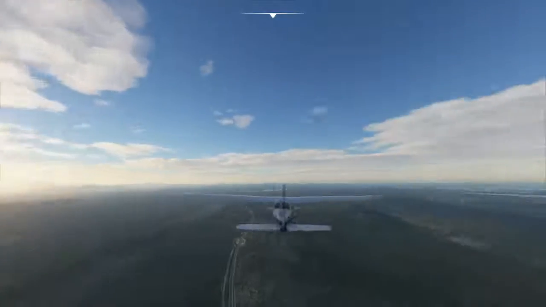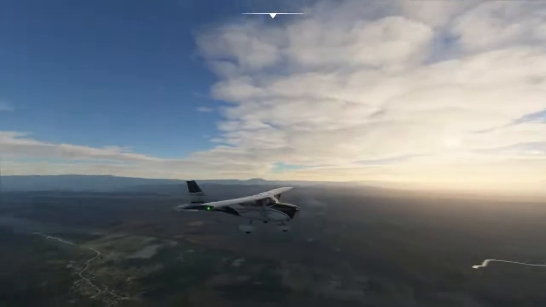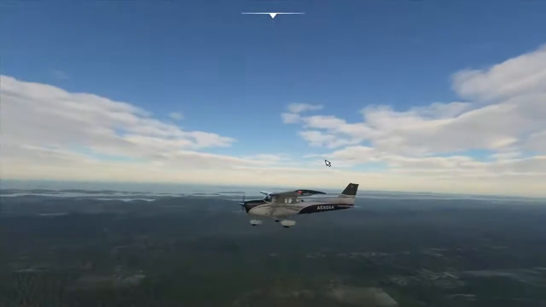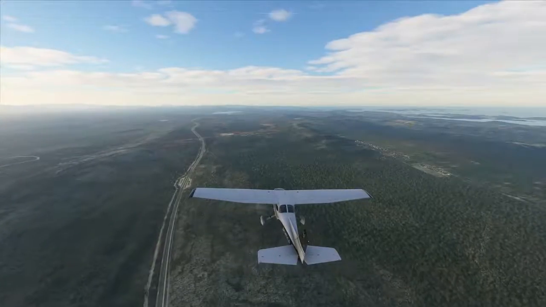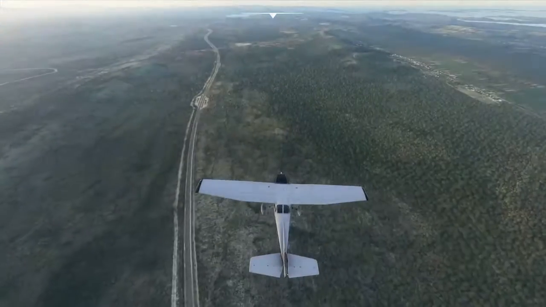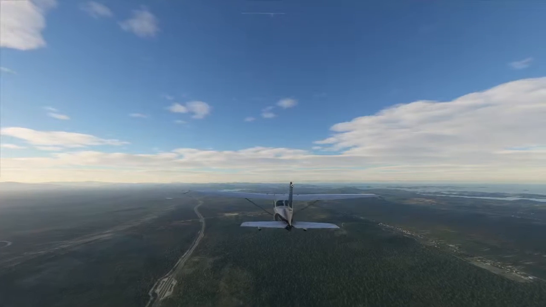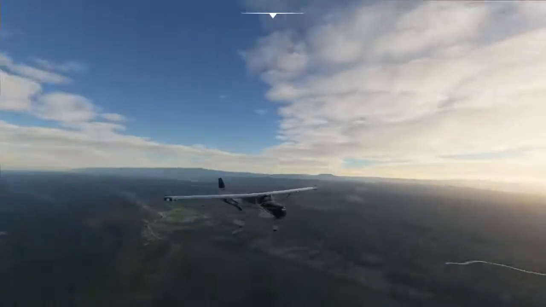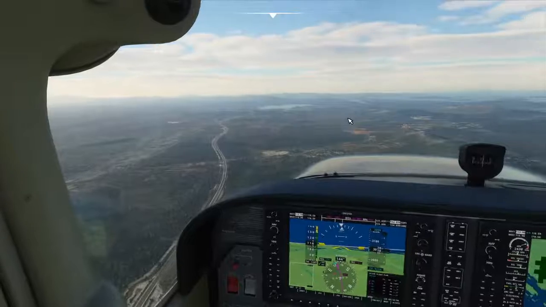We can go external. That's kind of pretty. Go back to cockpit. Looks like, yep.